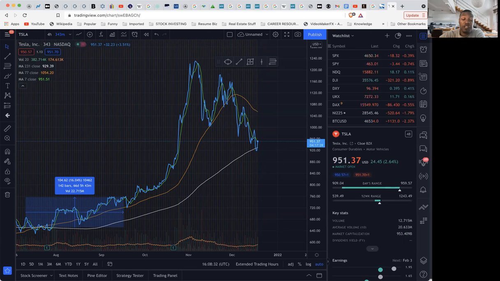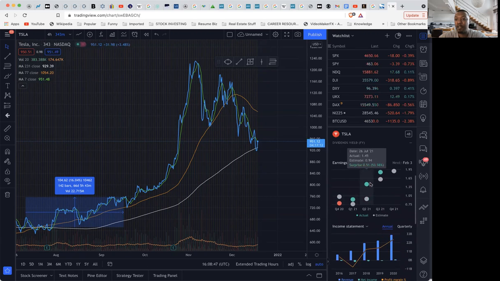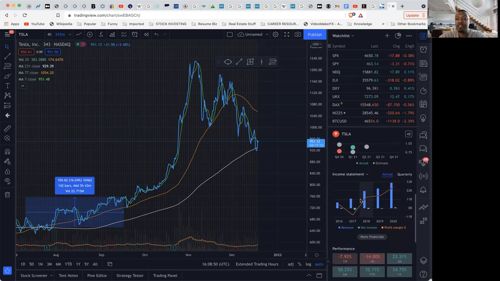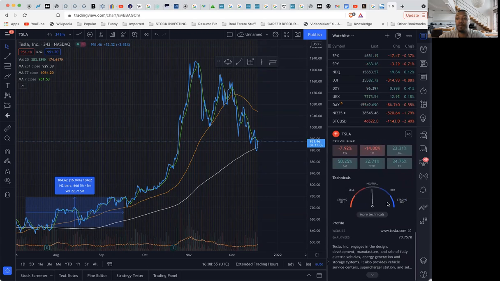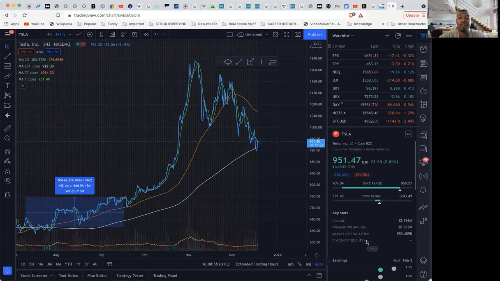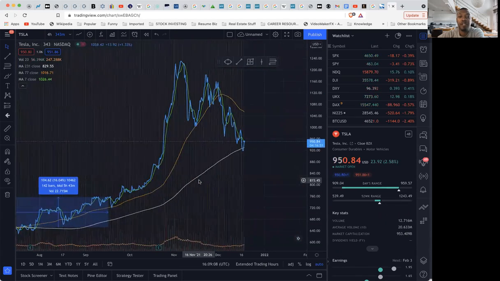Most of your brokerage platforms offer charting, but I actually love tradingview.com, TradingView, and they don't pay me. TradingView has a beautiful site that has all kinds of different features that I use. I'm looking at Tesla right now. It shows me the earnings dates. There are just so many things I can look at here, from income statements to performance. They give you some opinions on where the stocks are, but I tend to like my charts here. I can also save my settings for my charts, and so it makes it easy for me to come back and look at certain things.